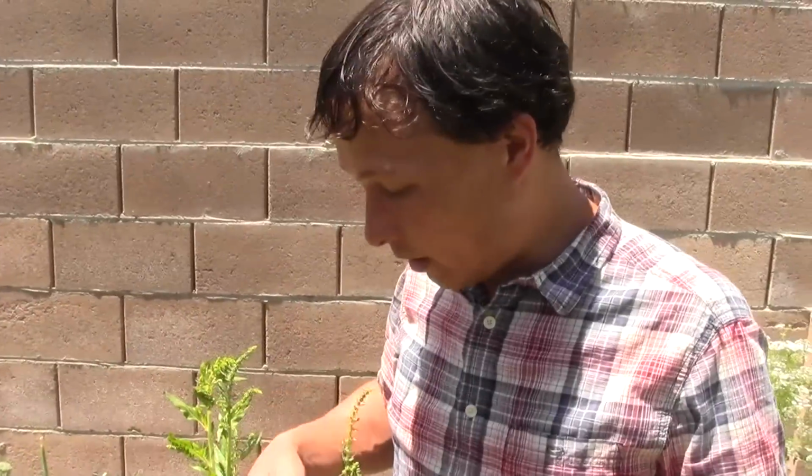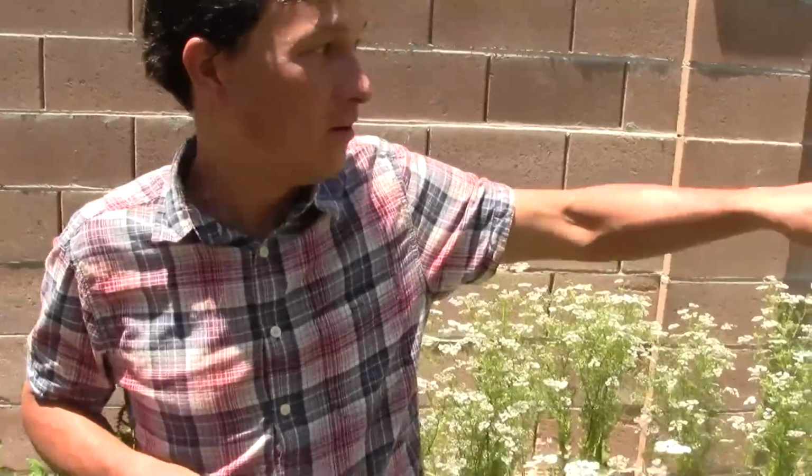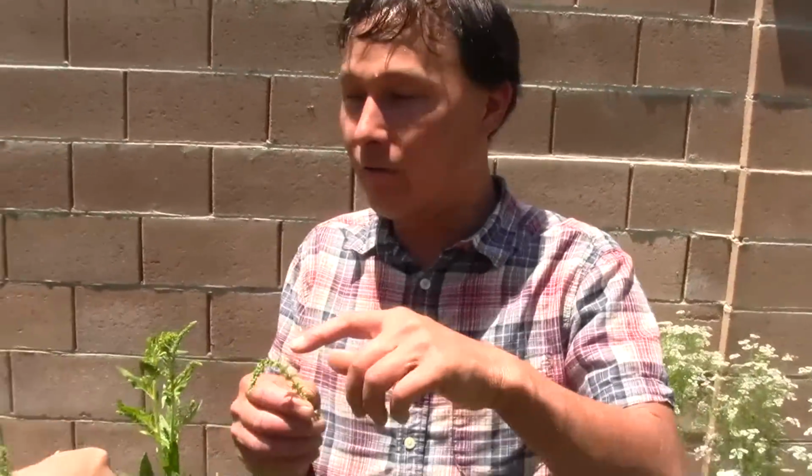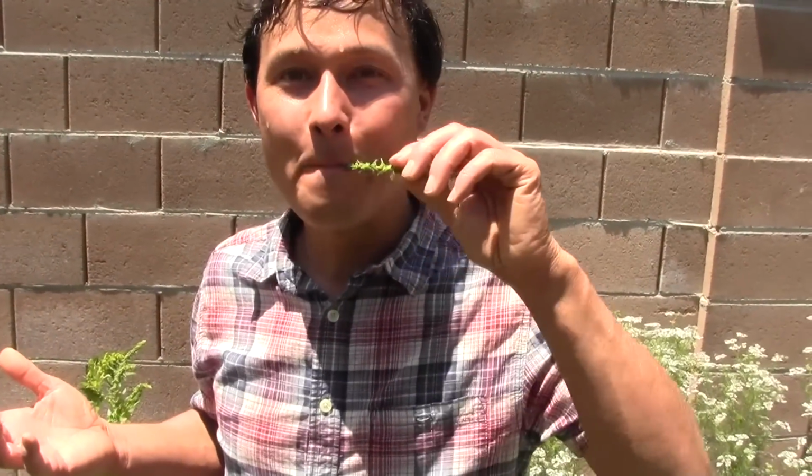This is the same stuff you buy in a little jar? Yeah, so the bee pollen, the bees go and collect this pollen and pollen from every other plant in my garden. You had pollen from the fennel, from the cilantro, from every flower you eat, so they all have a little pollen. That's like superfood right there. It is, the pollen is superfood. Now, if you're getting the bees to do it, they bind it together with some kind of bee stuff, so why not just get it direct? And you too could be a flower licker.